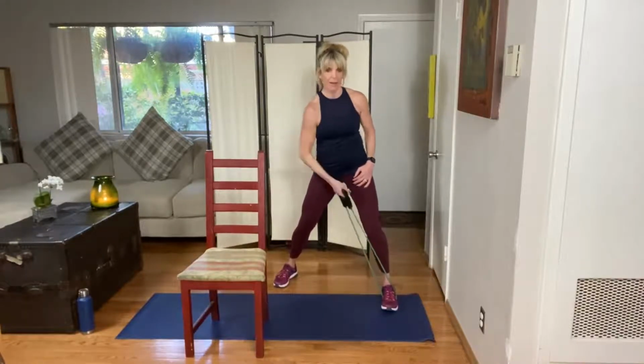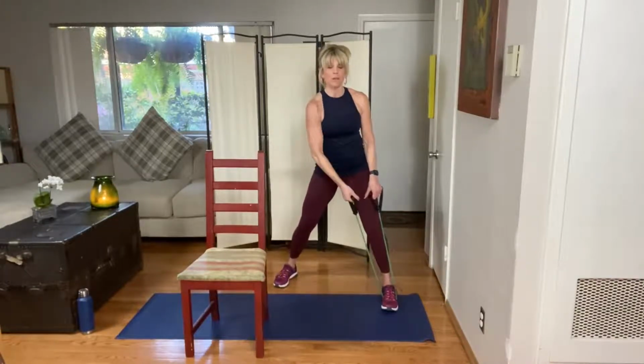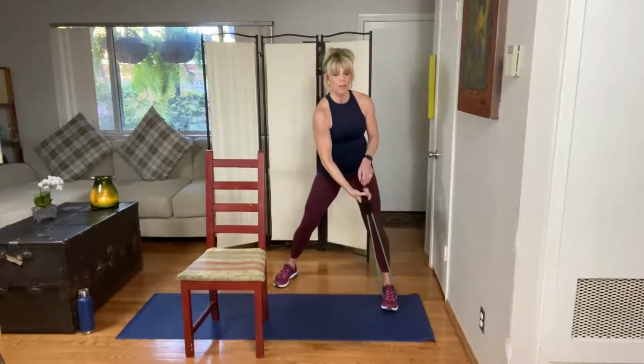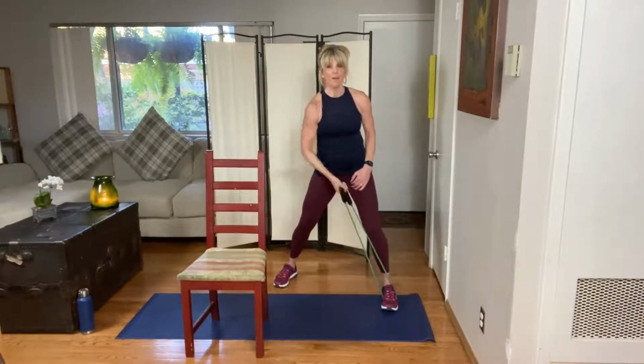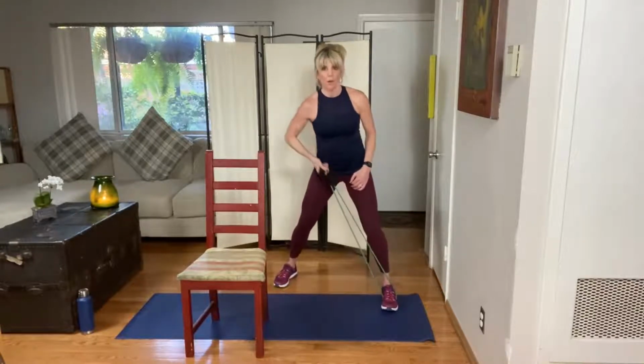Right back. Either one tube, even if you start with both, you can always go to one if you find you can't move through that full range of motion. Important that you pull it right back. One more.